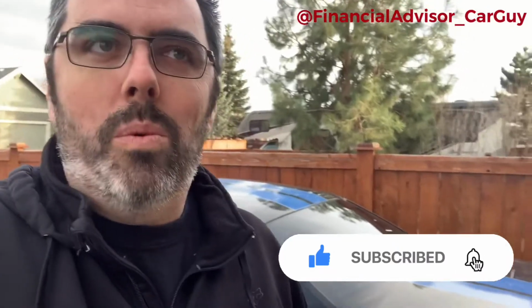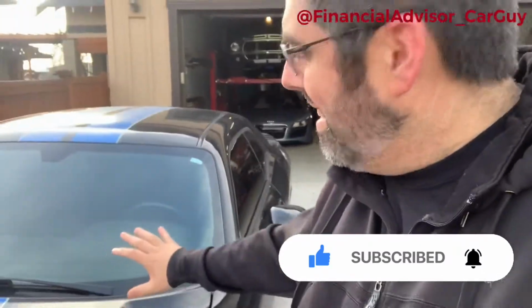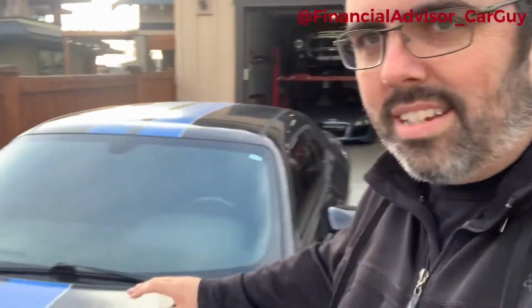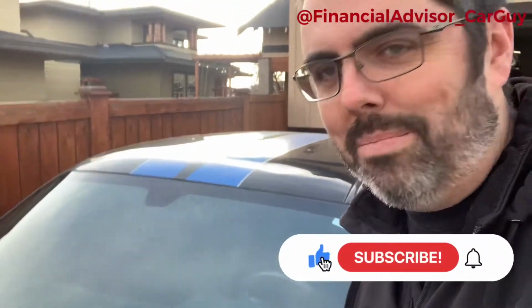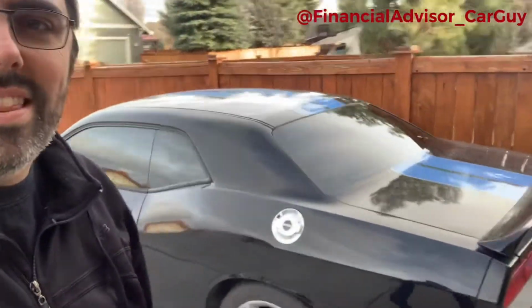But again, with resale in mind, is that really the best thing for the next owner? So the long and short of it is I ended up peeling that tint strip off, only spent a few minutes rewashing the windshield and getting everything good. But now if I sit inside the car, a lot more light gets in there. It's not near as dark as it once was. And I mean, looking at it, it doesn't look bad. I feel like it always looked kind of like a drug dealer's car or something when the tint strip is covering half the windshield. Not a great look. I mean, it's cool, whatever, but again, from a resale standpoint, you want to make sure that you're doing everything you can that's in the best interest of the next owner.